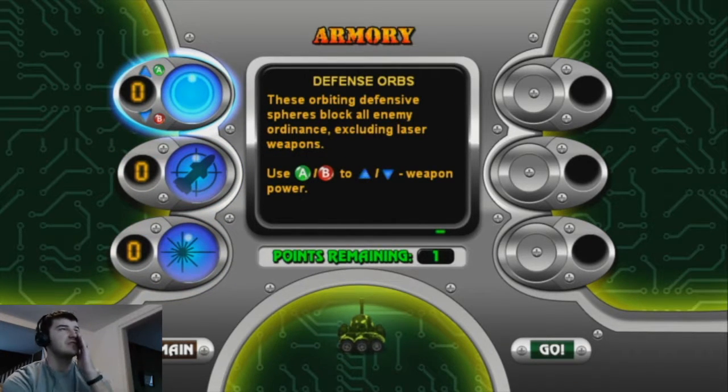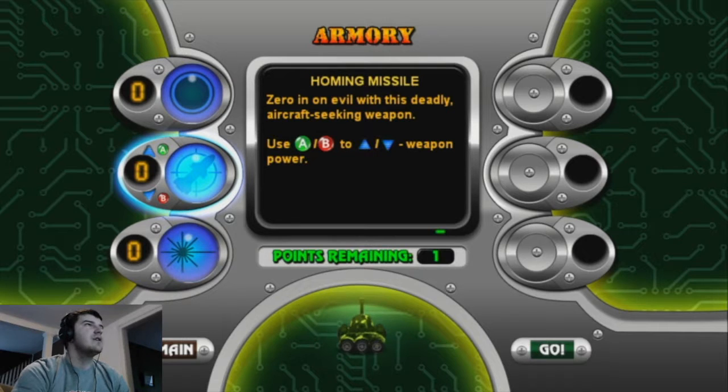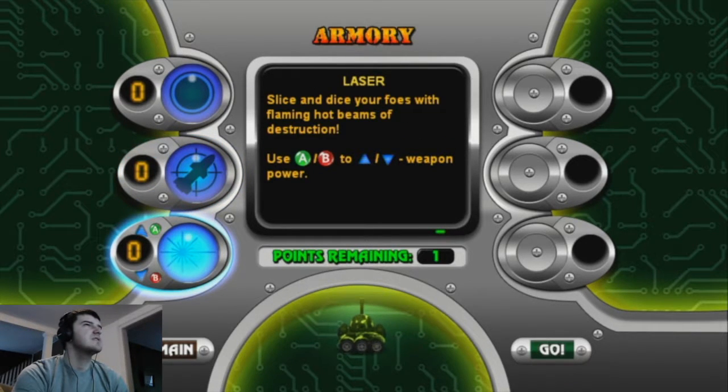Its orbiting defensive spheres block all enemy ordnances, excluding laser weapons. Zero in on enemy with this deadly aircraft-seeking weapon. Slice and dice your foes with flaming hot beams of destruction.